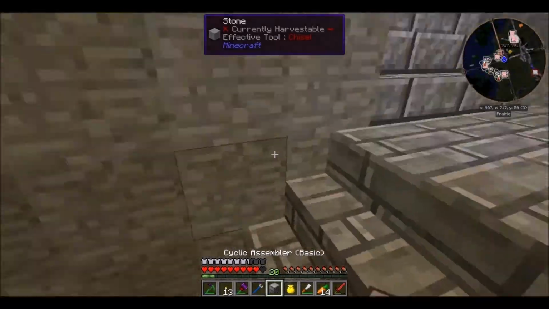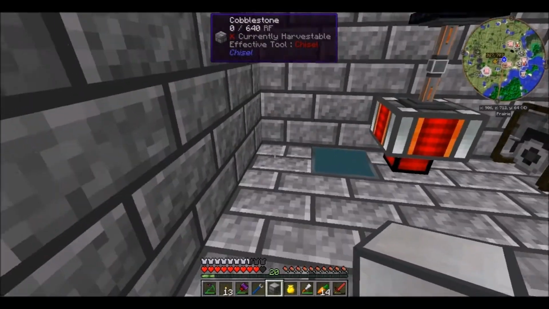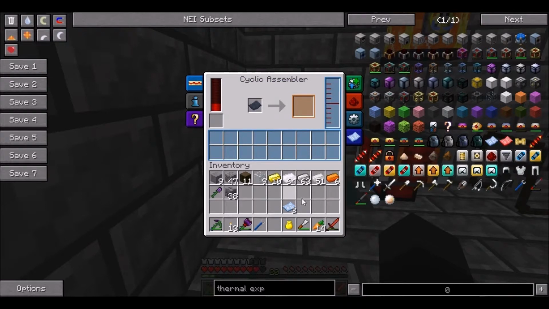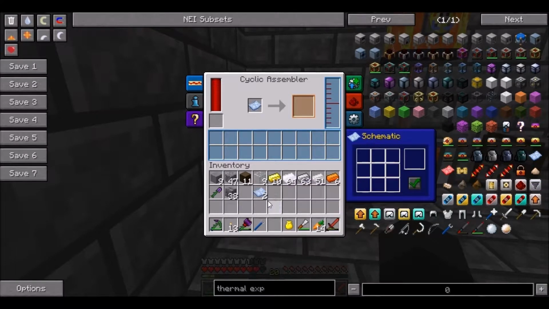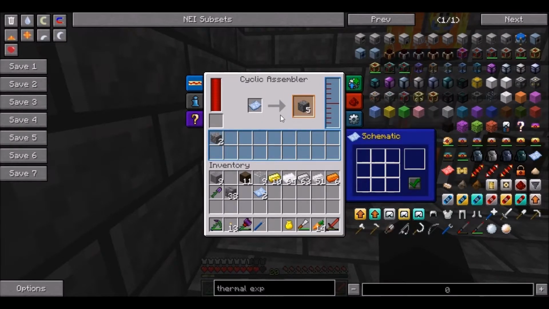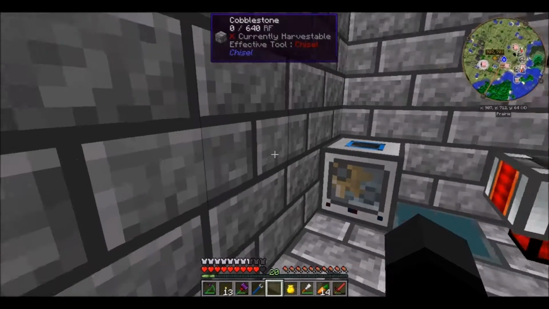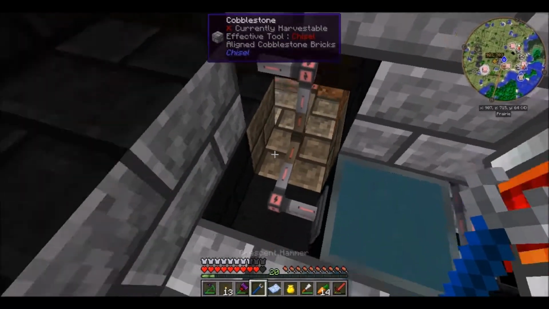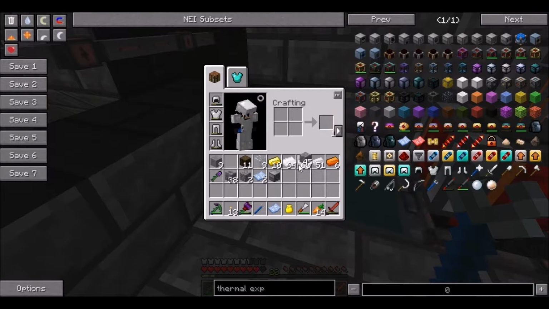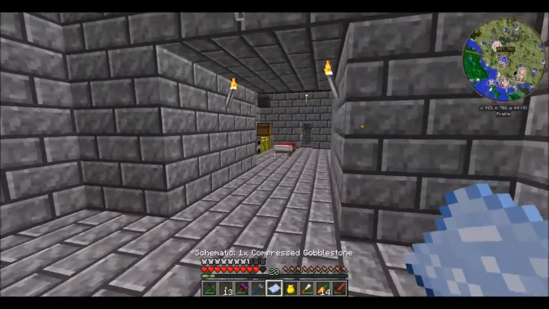I'm gonna need to run power down here. So for now, we'll just put it up here. Right there should be fine. And cobblestone, check. Okay. Yeah, it's gonna need to be a line. That's what I was worried about. Okay. So, we've got this set up.